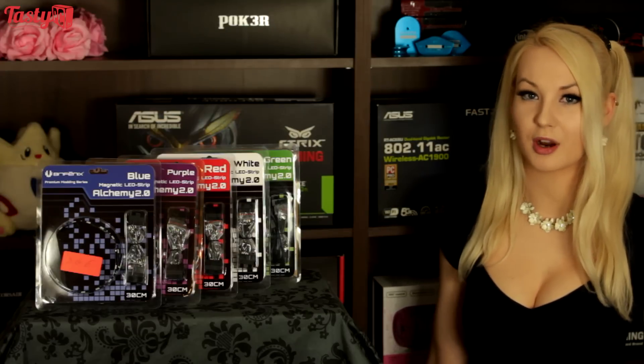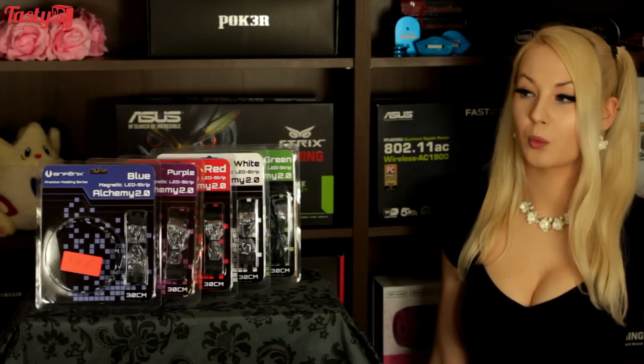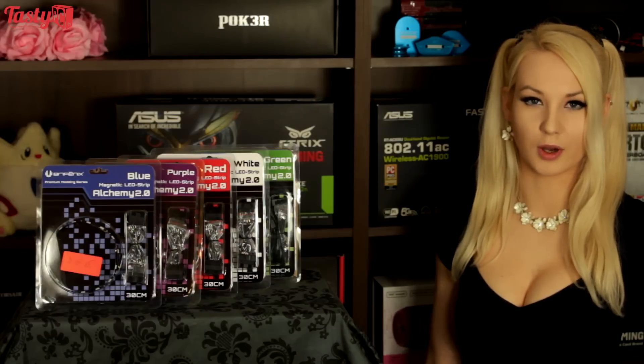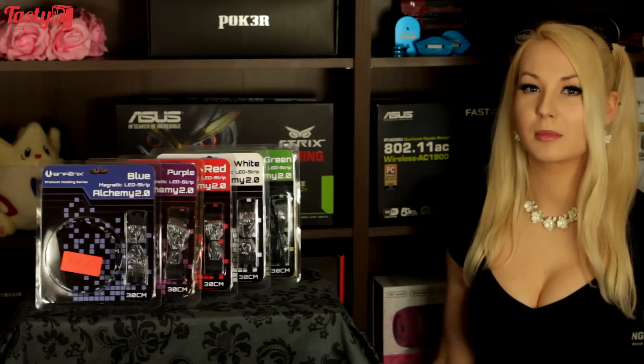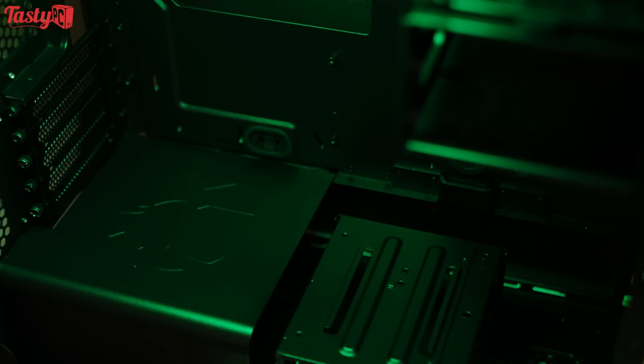In terms of brightness, the BitFenix Alchemy LED strips are known for being very bright, and that is completely true again here. The white is very, very bright — incredibly bright — whilst not being harsh, which is really nice, especially given its quite nice, colder white tone. With the green, I know they were aiming for NVIDIA green, and even though outside the case it is that lighter green, inside a black case it is a much deeper, foresty colour.